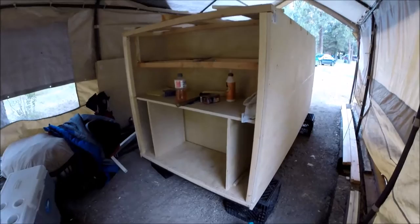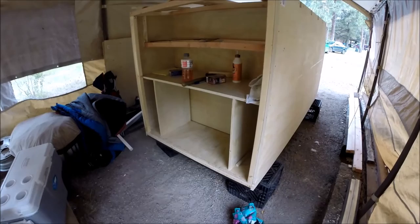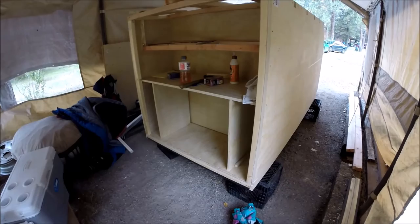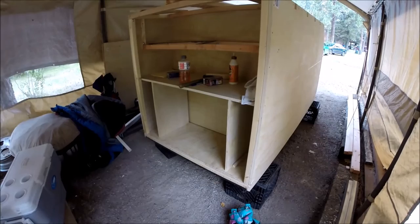Hopefully beginning of next week I'll be able to get my doors put on and all that good stuff, and get the aluminum cut. I can almost see the light at the end here — I kind of know what old Kevin feels like now, getting closer to the end of his project. It actually looks like I got something accomplished today, so I'm kind of excited about it. Y'all take care and have a good day.